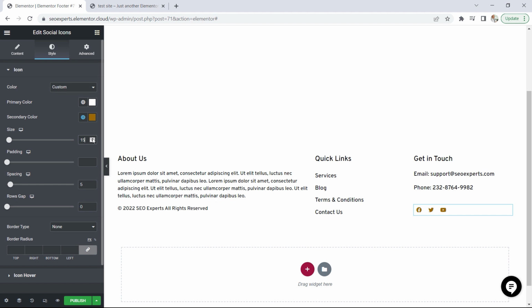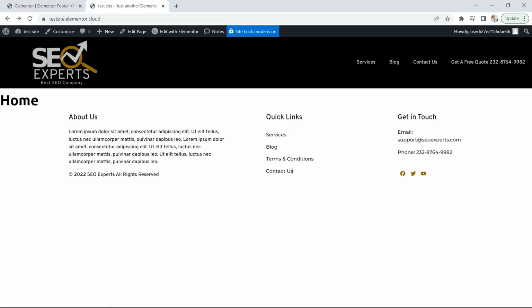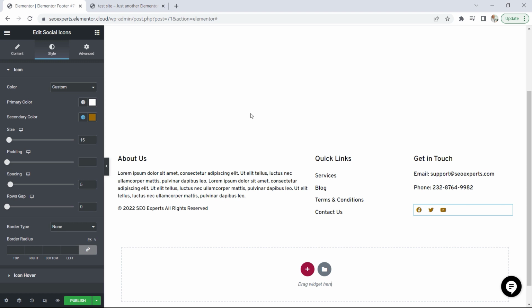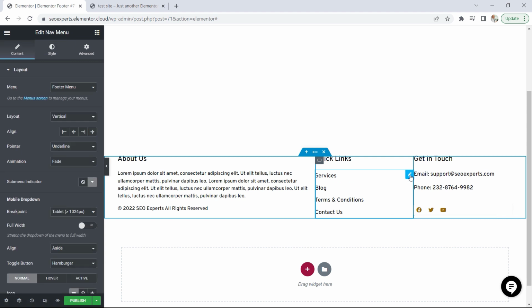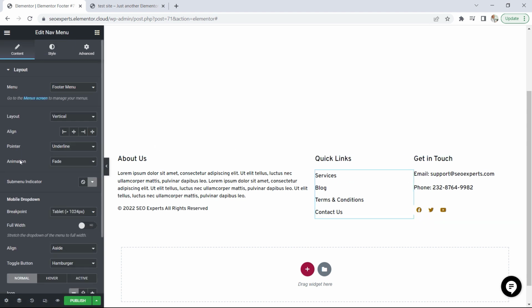We're almost done. If you notice though, on the footer menu right there, when we hover on the menu items, you can see they kind of move up and down, whereas ours only has this very boring underline feature. So let's try to change this. I'm going to click on edit the menu items. So here where you have animation, the pointer, we can change this one here to text.